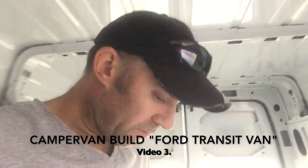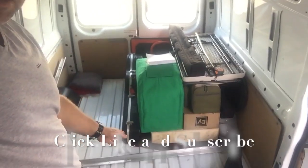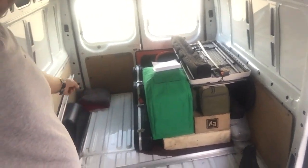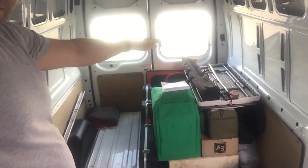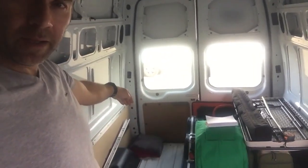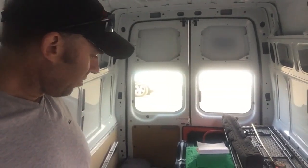I've worked out roughly — I've changed the order of things — but this is where all my music work is going to go. Instead of spreading it all along the back, I've made this kind of corner here. I think I'm going to box it in later on. This space here is where you can work and stand. The bed will go across the top, and built into the bed will be the adjustable standing desk. I'll stand in the back facing the back windows — I kind of wanted to stand here and get the sunlight but I can't work out how to do that.